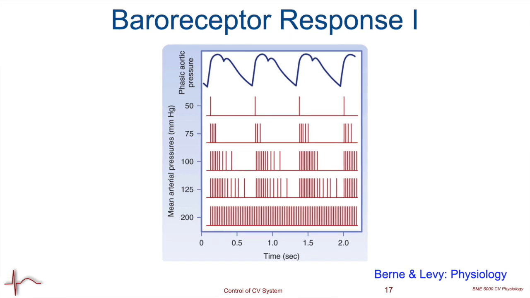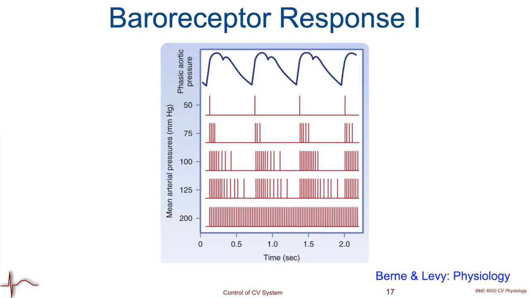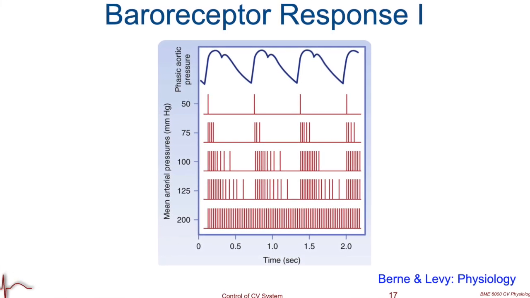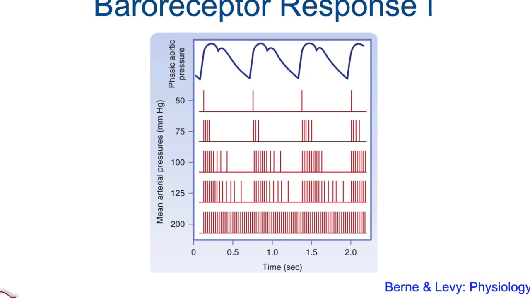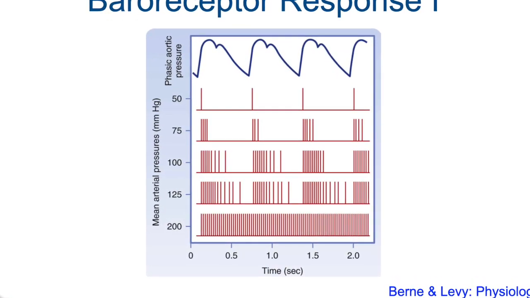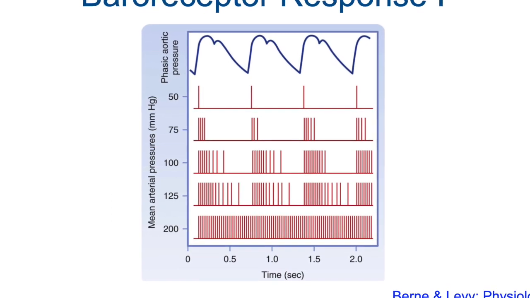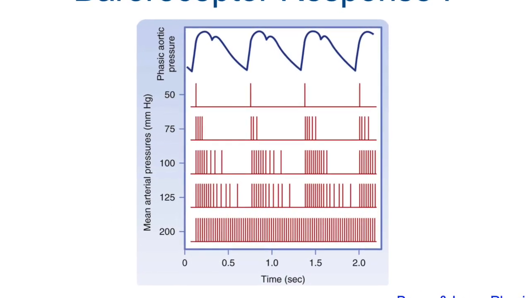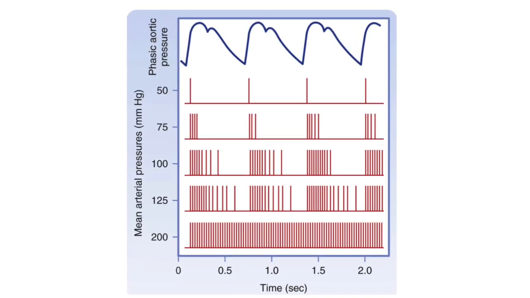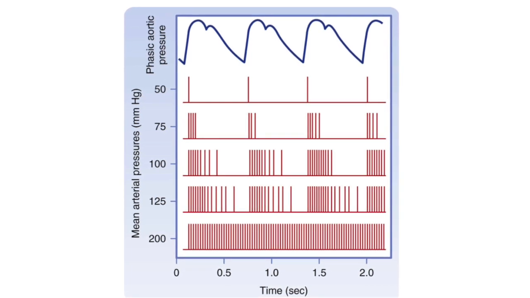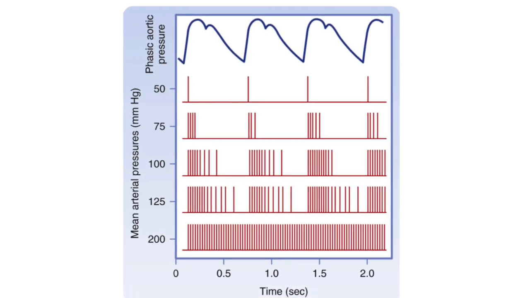And this graph shows what I mean. So this is the mean arterial pressure. This is kind of a weird graph. So on the top, you see the pulse pressure. That's the blue tracing. And then on the bottom axis, you see time. So it's obviously a repeating pulse over time. And the different traces correspond to different levels of mean arterial pressure. So this is when we're at 50, which is a perfectly reasonable, a little low mean arterial pressure. 75, you can imagine, is a little more typical. Once we get up to 100, 125, and certainly 200, we're at abnormally high mean pressure levels.